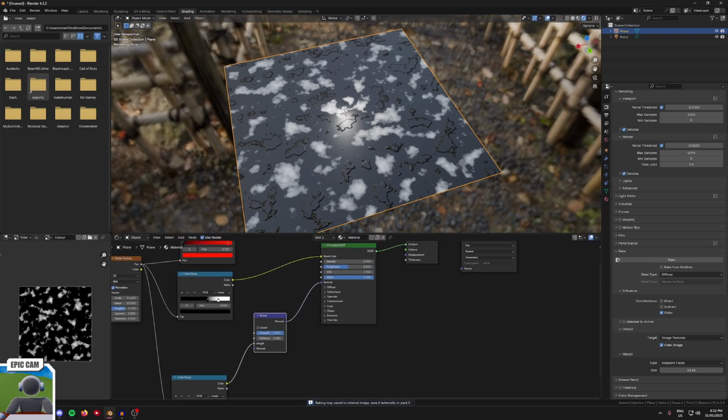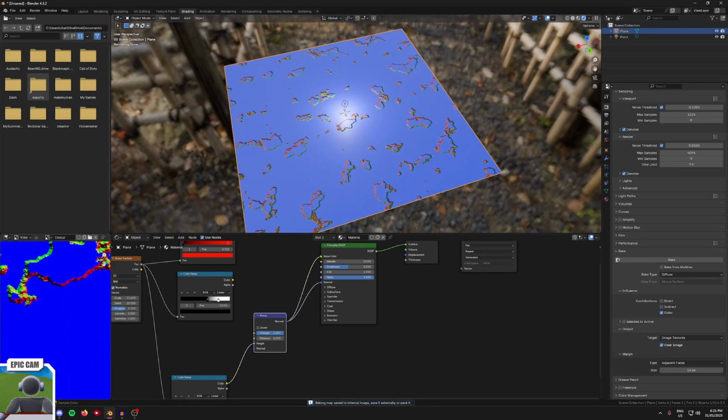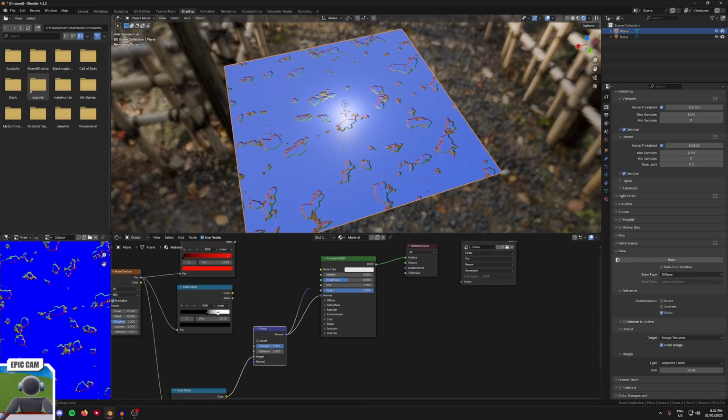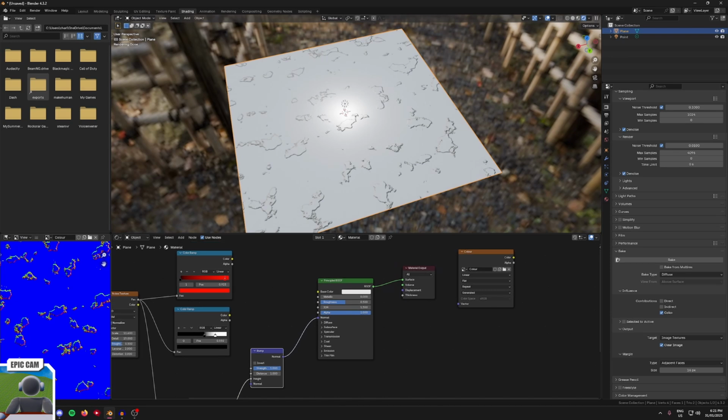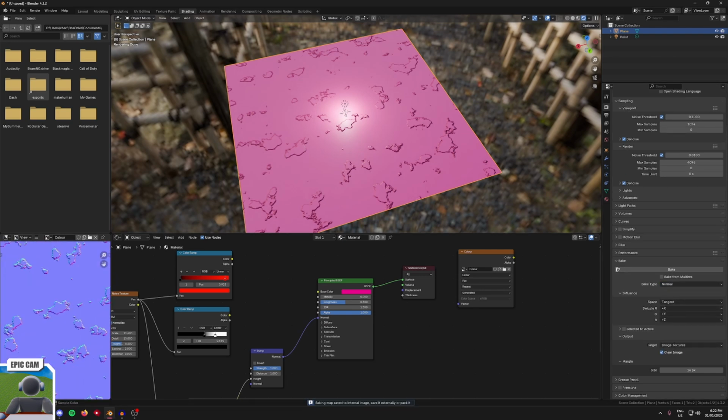Now normal map, you don't just plug in and then press bake, because otherwise it's going to look like this. This is horrendous. This is not what you want. Instead, what you want to do is you can plug in anything. Just make sure it's plugged into normal, but base color can be whatever. Like I'll make it pink. You want to change this to normal, and then press bake, and boom, that'll give you the normal map that you want.